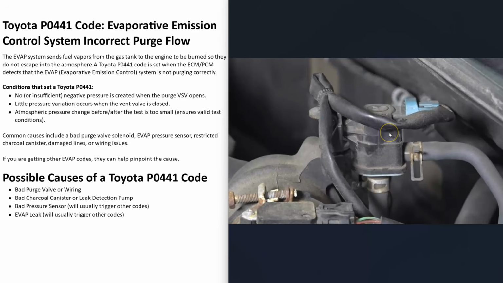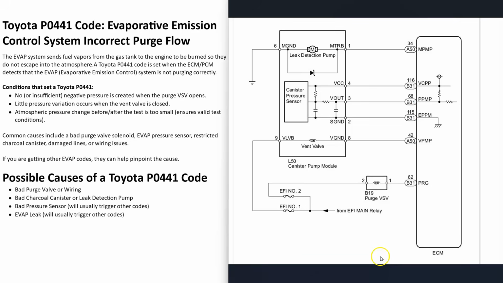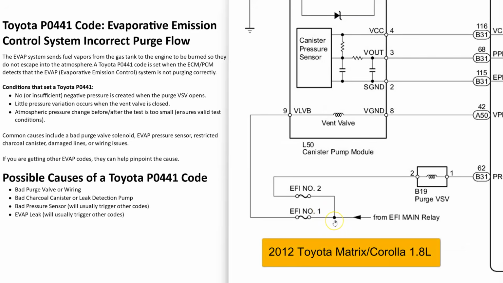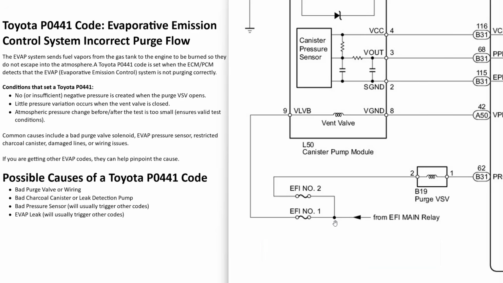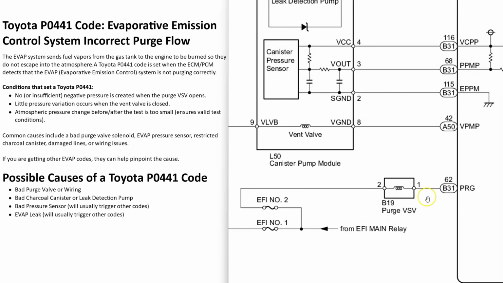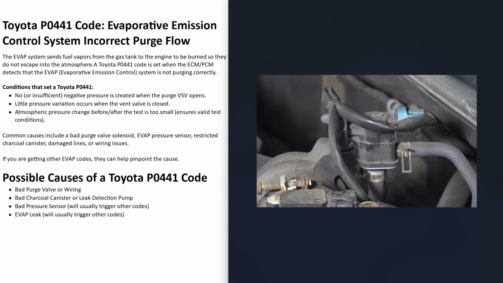Keep in mind it can also be the wiring going to the purge valve. So if you test the purge valve and it tests good, then it's a good idea to test the wiring. Toyota very commonly puts the Evap system on the EFI fuse, or electronic fuel injection fuse. So if the engine starts up and runs, very likely it's not a bad fuse. Of course, if you go to check the wiring, it's a good idea to get a wiring diagram for that specific Toyota. That way you know for sure what's going on.